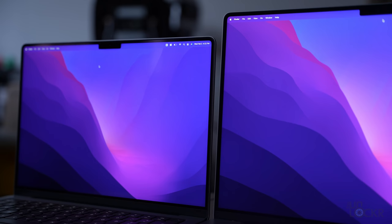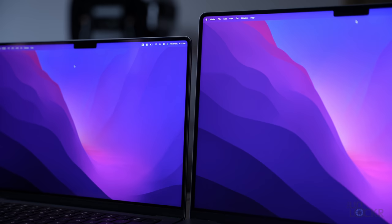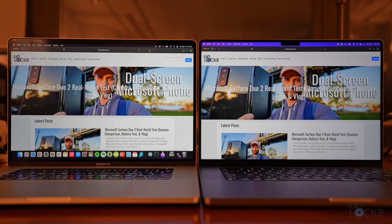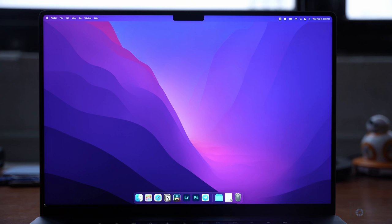For the design, we have the screen, which on both models is mini LED, and bottom line, it gets plenty bright for me to see outside. The contrast and color is one of the best on a computer that I've used in a long time. On the 16 inch model, of course, we have a 16.2 inch screen compared to the 14.2 inch screen of the 14 inch model. We do have a notch on both models, but having stared at the notch for over three months, it doesn't bother me. If you put the new MacBook Pro 16 next to the Intel model, the chassis is basically the same size, but you gain 0.2 inches in the space where the bezel would be, except for the notch. As someone who tries to be an optimist, I feel like I'm gaining screen everywhere besides where the notch is, as opposed to losing some screen to the notch.